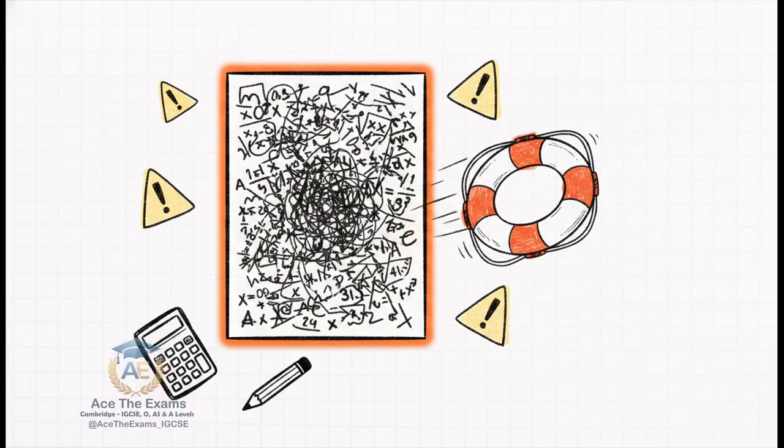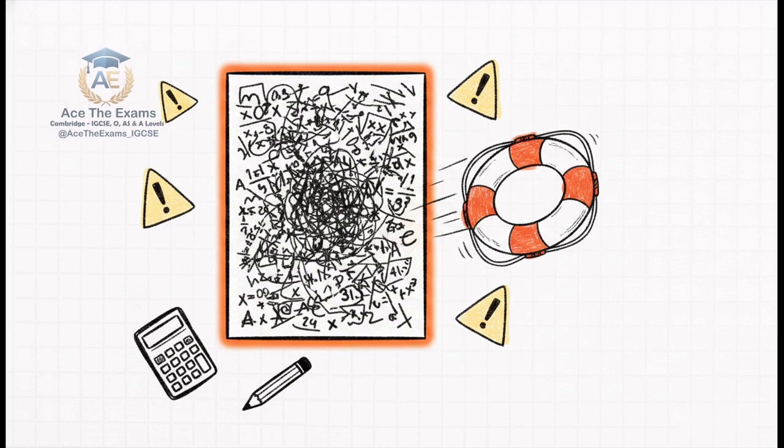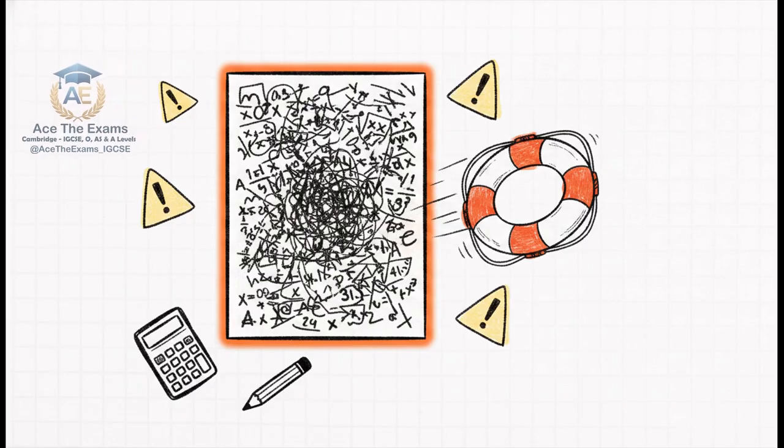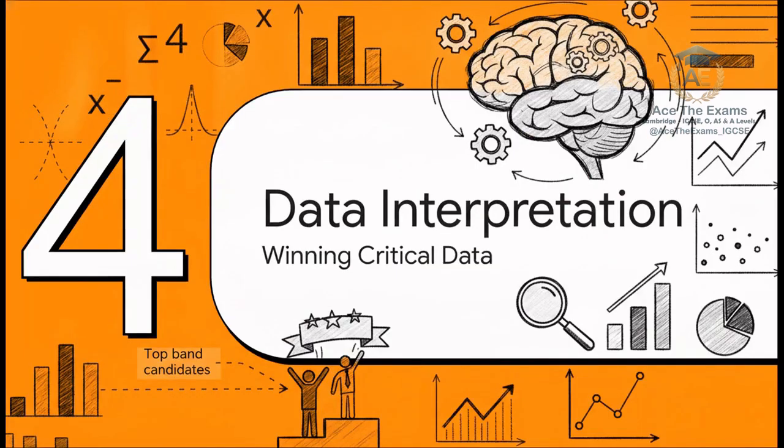But here's the magic. Method marks can save you even if the final answer is totally wrong. Say you make a silly math error. Under pressure, it happens. Applying the relevant principles and executing the analysis with clear working is how you mitigate that grade boundary risk. Always, always show your working.